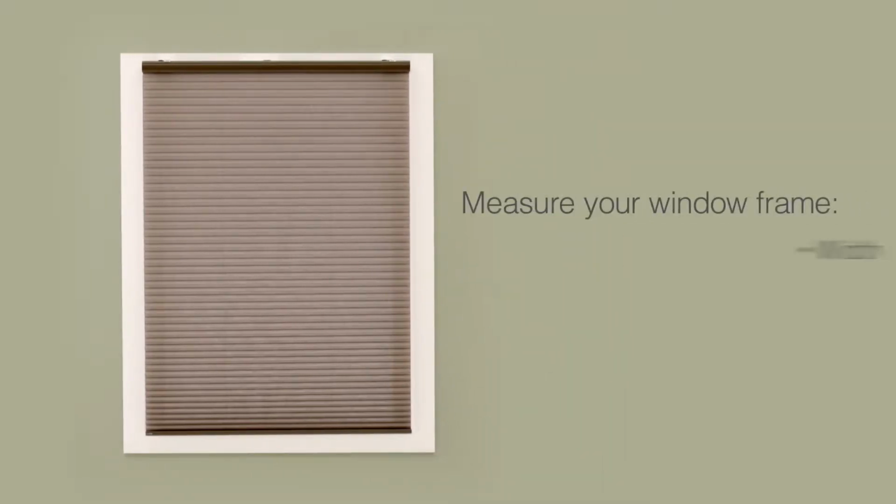Before you order your Serena shades, you will need to measure your windows. In this video, we will show you how to measure for a honeycomb shade that is mounted on the window frame or above the window frame. Following these easy guidelines will help ensure that you order the proper size shade for your window.